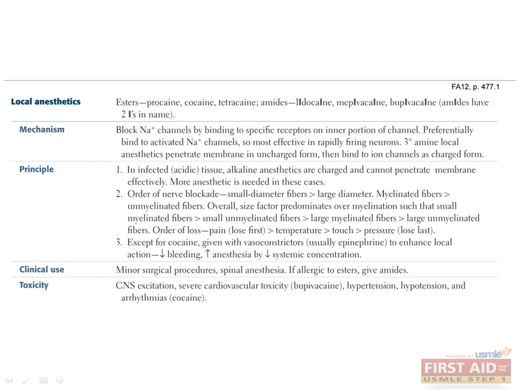Now, if patients are allergic, most commonly they might be allergic to esters, like procaine, then you should give amide drugs, or you can pre-medicate using antihistamines such as diphenhydramine, also known as Benadryl. As far as side effects, these drugs are usually pretty safe when given correctly. It's said they can lower the seizure threshold, so you should be careful and perhaps give benzodiazepines in patients with that propensity. However, they can cause arrhythmias, particularly upon accidental injection into the bloodstream rather than the local area.